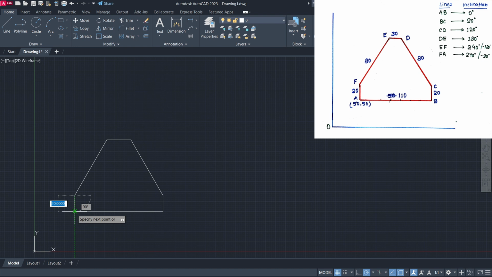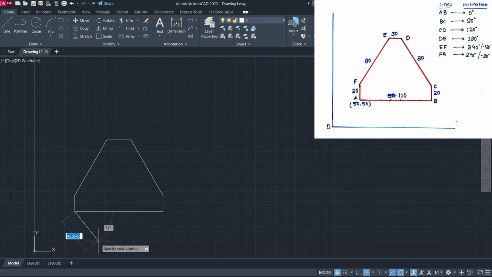And then what you can do here is press C, enter, to close this figure. Or if you want to enter the coordinate of A point also, then we can do @20 angle sign, and either you enter 270 degrees, that is the angle of line FA in anti-clockwise direction, or you can enter the angle as minus 90 degrees, that is the angle of line FA in clockwise direction, whatever you want. So here I would like to try minus 90 degrees, enter.